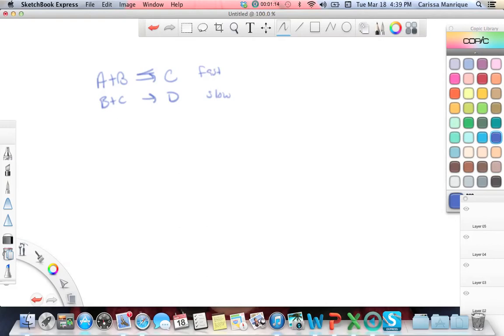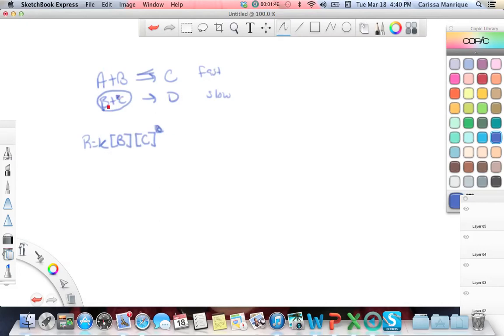write your rate law for the slow step. Okay, so write the rate law for the slow step using the reactants. So for the slow step, my rate equals k, and I just use these reactants right here. Since it's a mechanism, I could do a direct rate law. So that would be B times C. Now, if this was like a 2C, let's say, then that would have been C squared. Okay, but it's not. It's just to the 1.